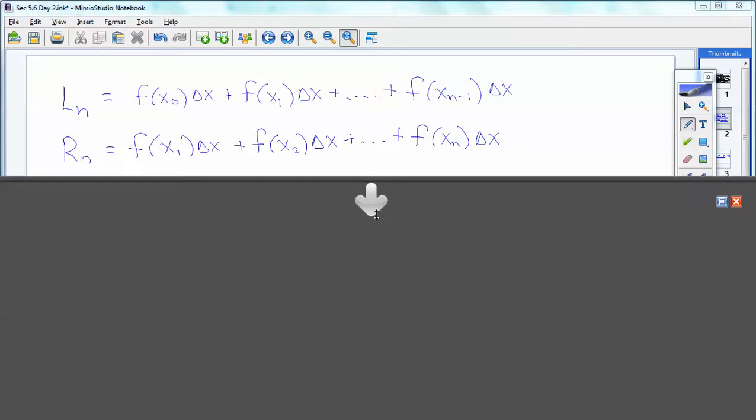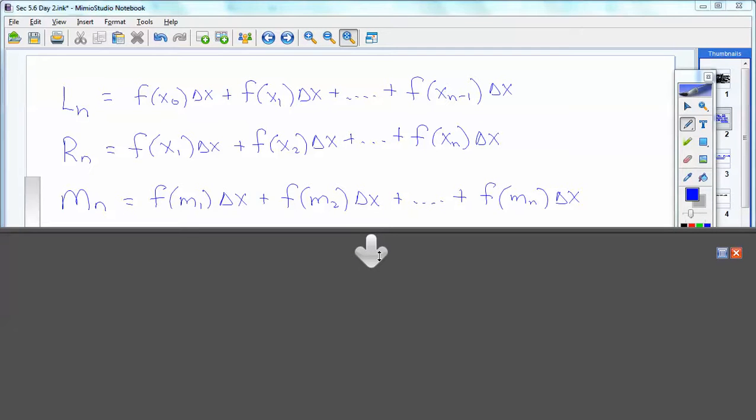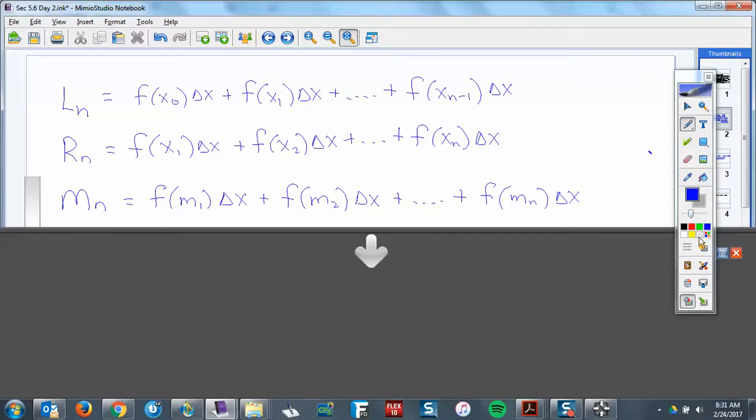Now, midpoint. Let's just call the first midpoint M1. Technically, the midpoint formula is a mess, because really the midpoint would be x sub 0 plus x sub 1 divided by 2. It would actually be that, but that just makes things really a mess. So I'm just going to call the first midpoint M1 and the next one M2 and so forth. We stay away from midpoint if we can, because you have to find that midpoint. It's not always easy to do. Okay, well, it's easy, but it's messy. And again, if we're going to do 100,000 of them, why not just do right rectangles? The notation just looks easier and they're easy to find, and we'll just do that.